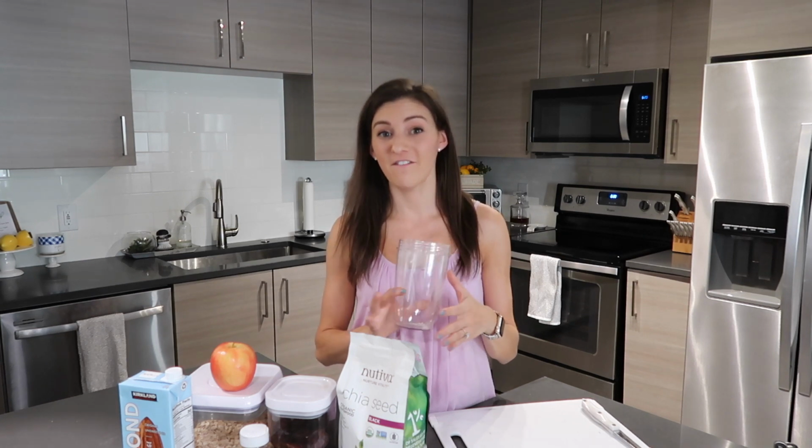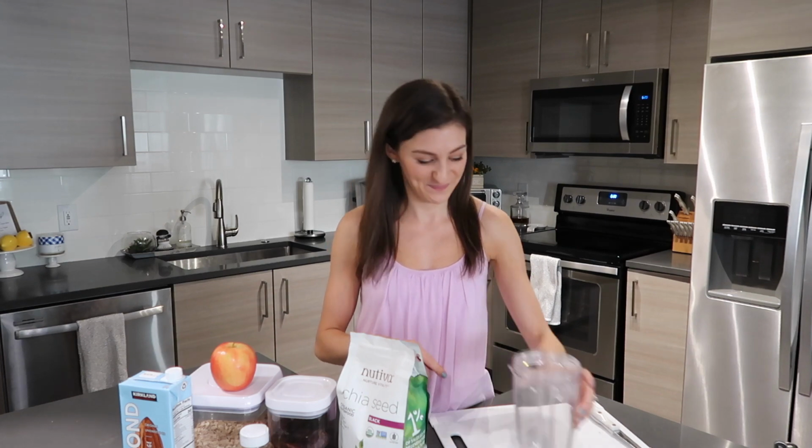This next recipe blends together 2 of my breakfast favorites, overnight oats and smoothies. And this is going to be a caramel apple overnight oats smoothie. And it's really good. It's kind of interesting. So you're gonna put everything in your blender cup, put it in the refrigerator overnight, and then blend it up in the morning. Very few ingredients, not hard at all. So I'm gonna show you what goes into it.